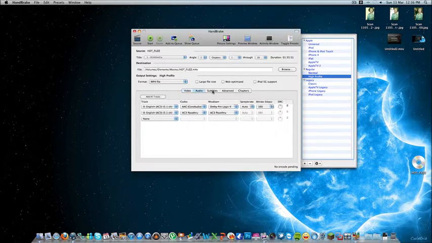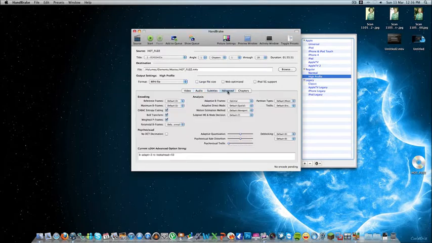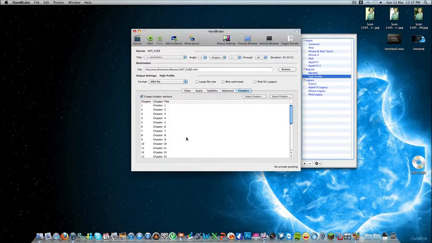Right, you want to keep everything here the same. If you want to delete the subtitles, go ahead, but it really doesn't matter, it can corrupt the file. What you also want to do is check all the chapters are in the right order, because you don't want to be watching chapter 7 and then be watching chapter 17. So yeah, then what you have to do is you have to click start.